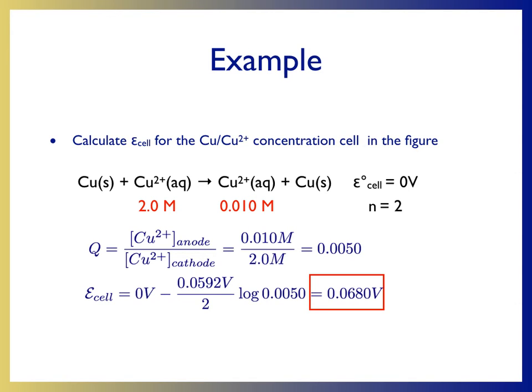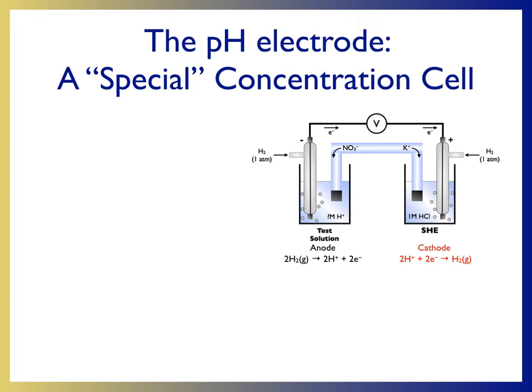You might wonder, what will we use a concentration cell for, since no real chemistry is happening? Actually, concentration cells have a very real application related to what we've done in this course. This is the basis behind making a pH electrode. pH electrodes you can consider as a special type of concentration cell.